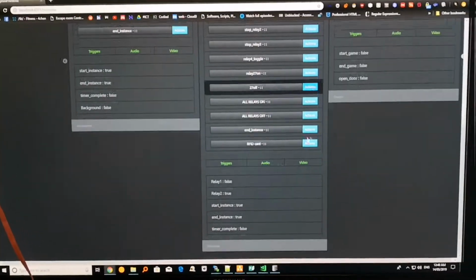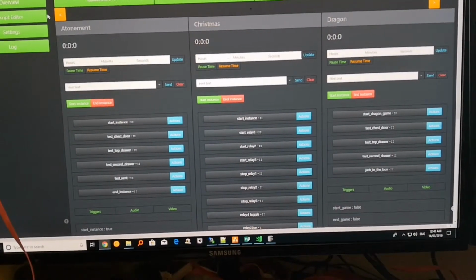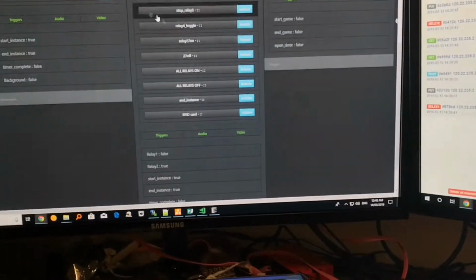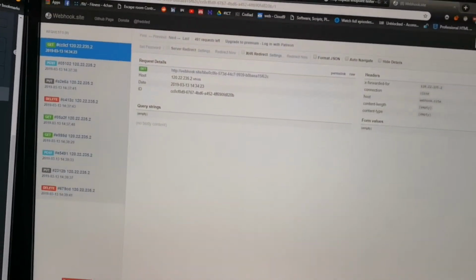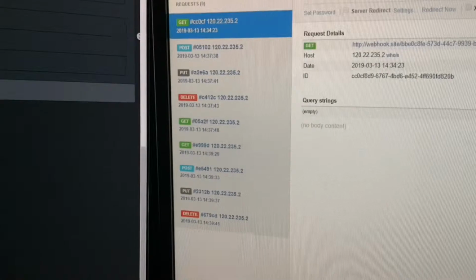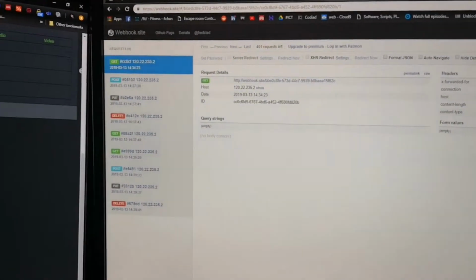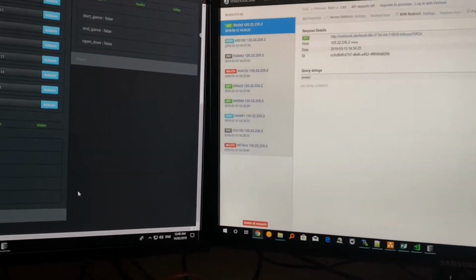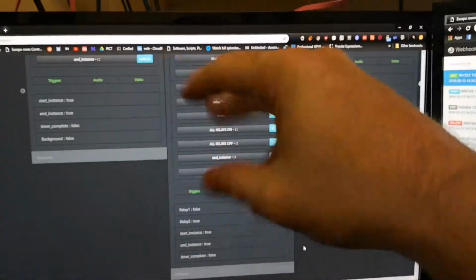Now, the little issue that I have is that whenever I updated the script, it didn't update on the back end, so I needed to restart the root server because for whatever reason it wasn't updating the triggers, so I've got to fix that now. But this is sweet. So now we can practically control anything from anywhere on the internet with our ESP devices as of right now using these triggers. Boom, boom.